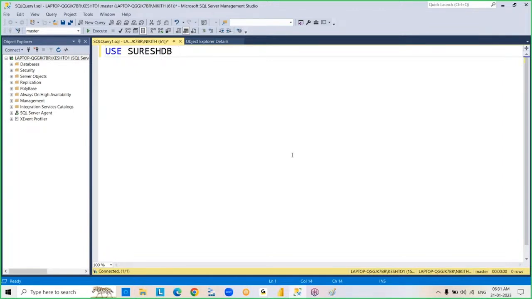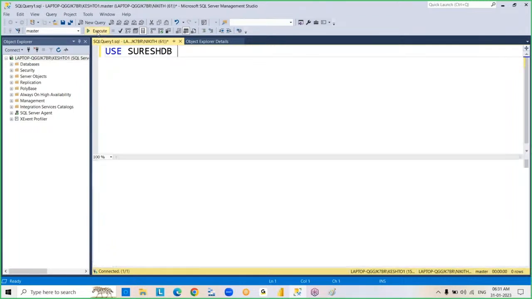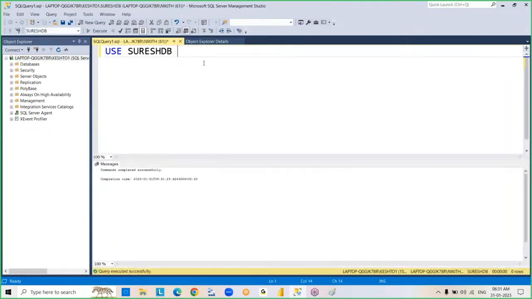Execute this statement so that you'll be connected to the Suresh DB database. See, here you have the execute button. Click on this. So what happened now? You connected to Suresh DB. After connecting to your database, perform other types of operations. Perform the remaining operations.